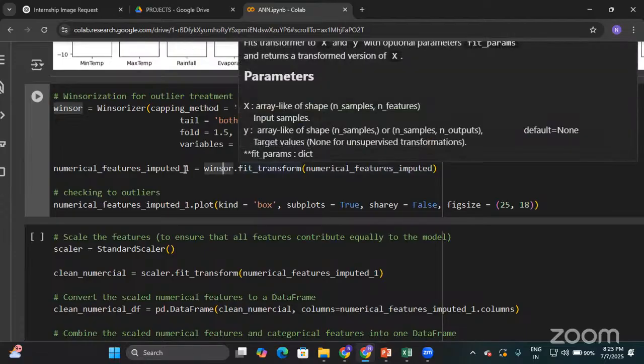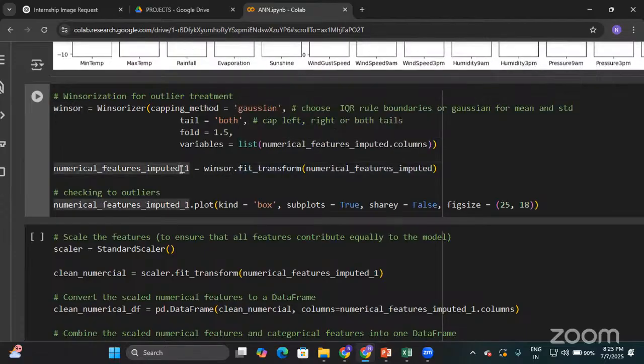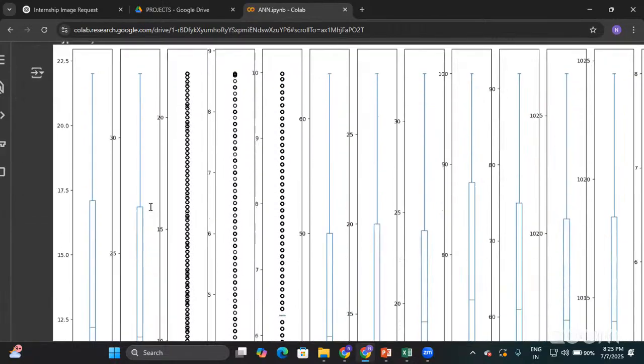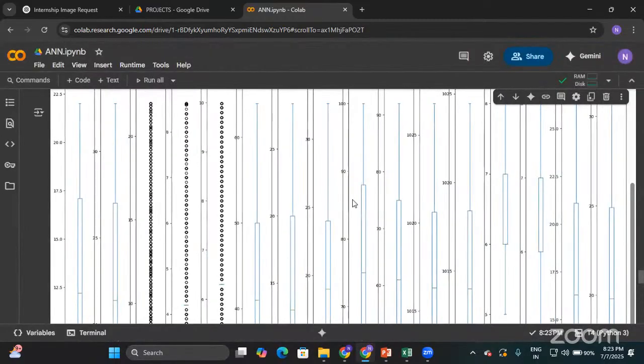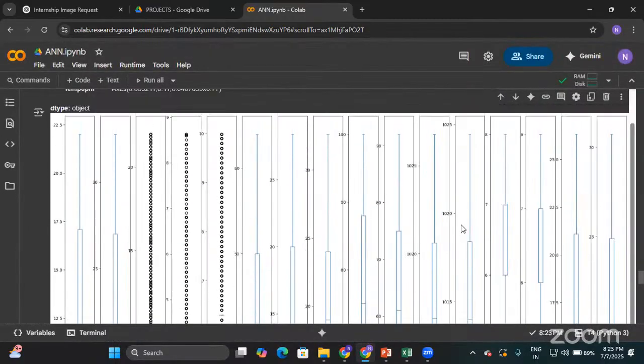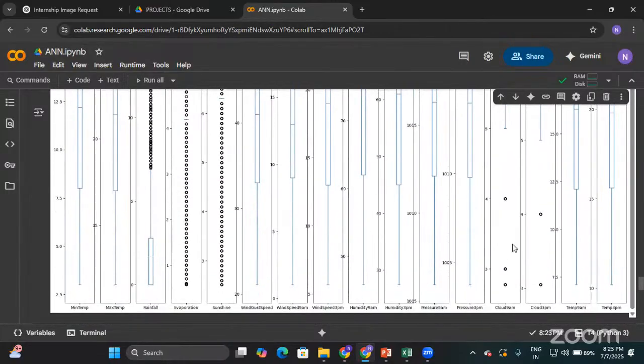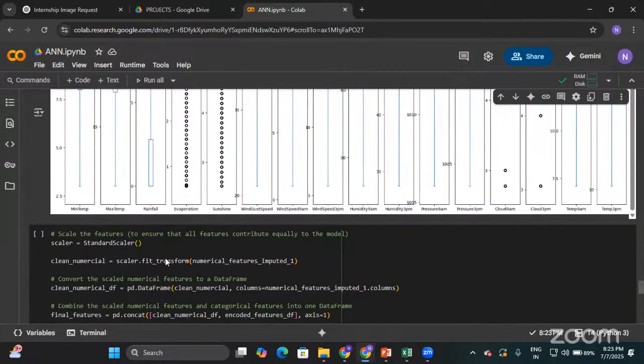These transformed results will be stored back to an object. On this data frame, again I am plotting a box plot to visualize whether we have outliers or not, guys. See, in all the columns, I don't see any outliers, but only in 3 columns. Here we have 2 and here in 3 columns I see outliers. Assuming that these outliers are genuine, I'm proceeding further.